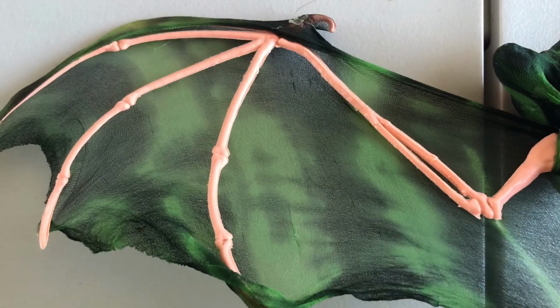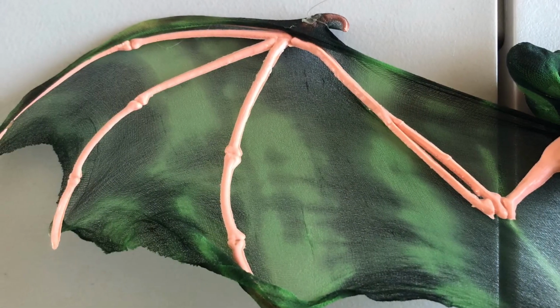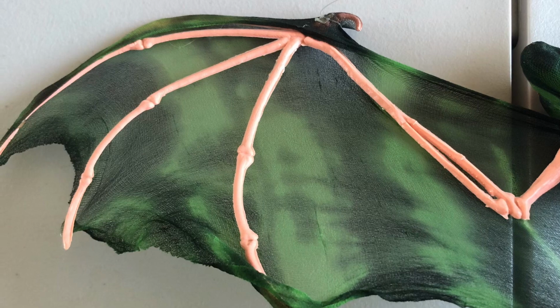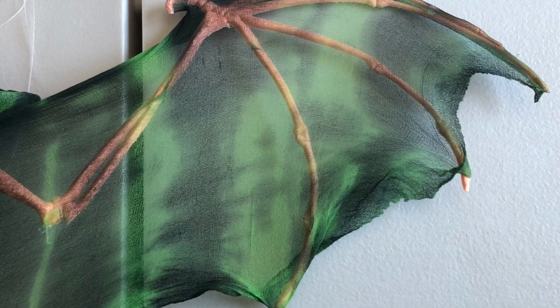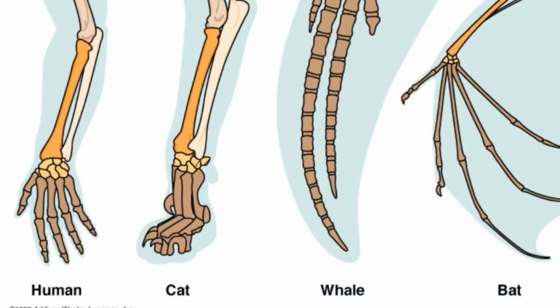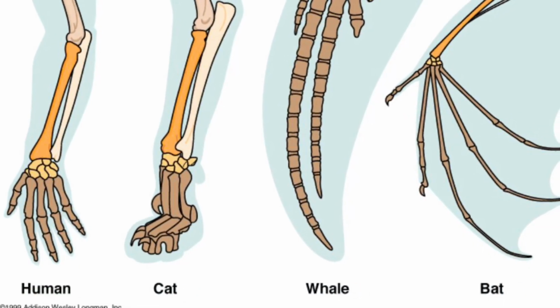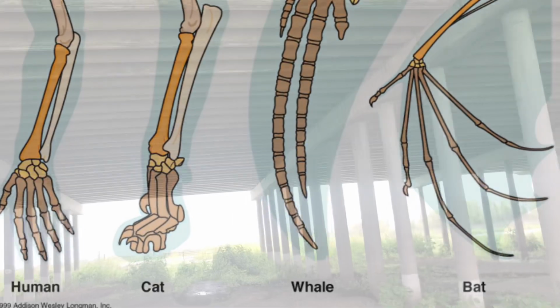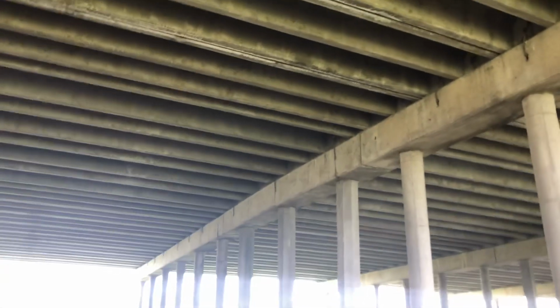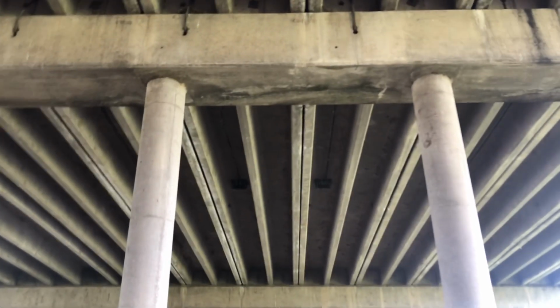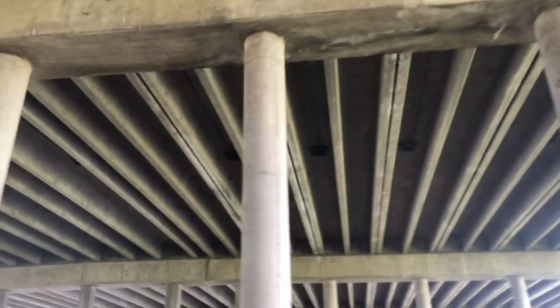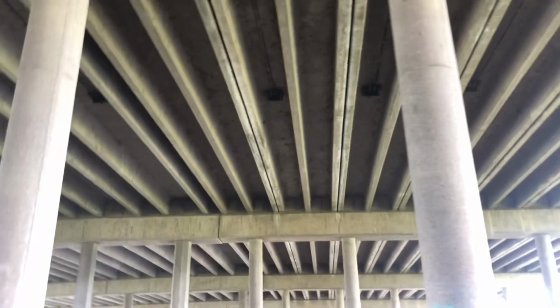Okay, so you're going to see this bone similarity in a lot of animals: one bone, two bones, many bones, and then fingers. Watch on the other side. Same thing. It'll be the same with a cat, a dog, a human, even a whale or a dolphin. And if you've ever had chicken wings, bats are mammals and chickens are birds, but if you have a buffalo wing, you'll notice it has the same structure: one bone, two bones, many bones, and fingers.